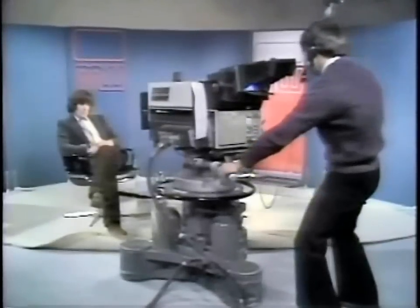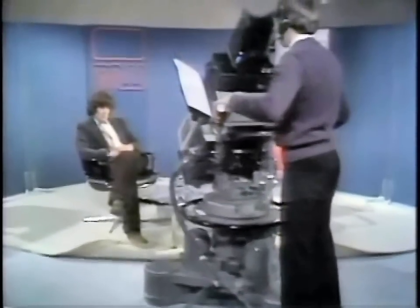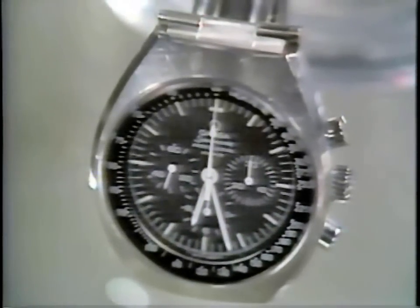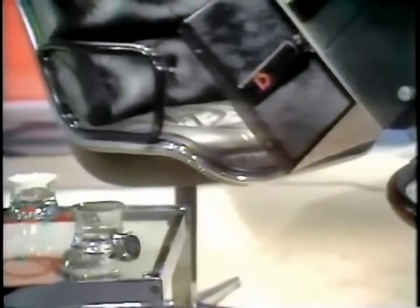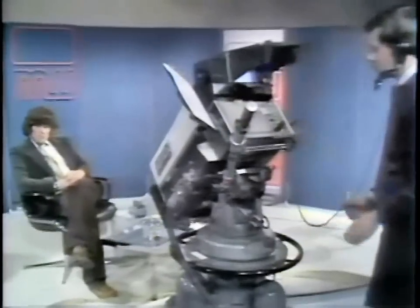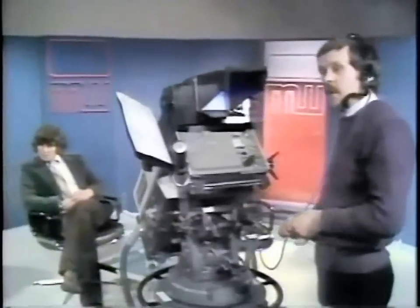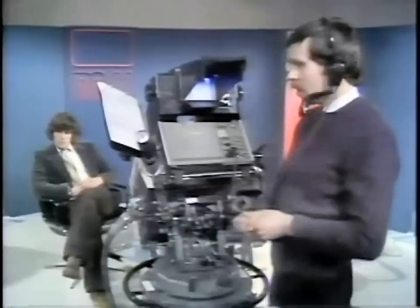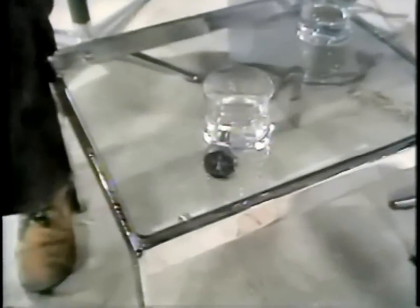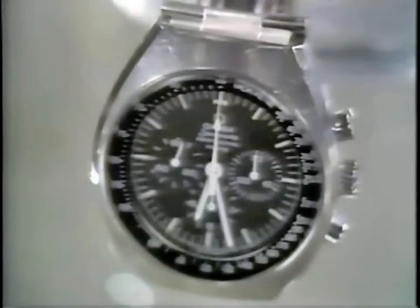I'm now about four feet away from the subject. At the minimum focusing distance, I'll try and get you a shot of my watch on the table. I'm looking down at it somewhat obliquely, focusing as close as I can get and tracking in. This is the tightest shot I can get. And this is the widest shot I can get on 50 degrees. The zoom lens angle ratio — which we always talk about in television rather than focal lengths, as focal lengths can vary between different cameras — goes from 50 degrees progressively in to 5 degrees.